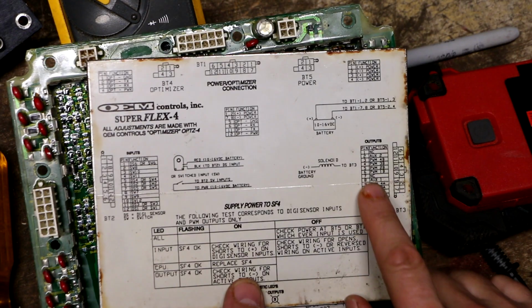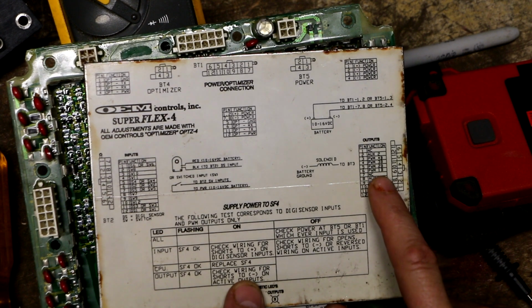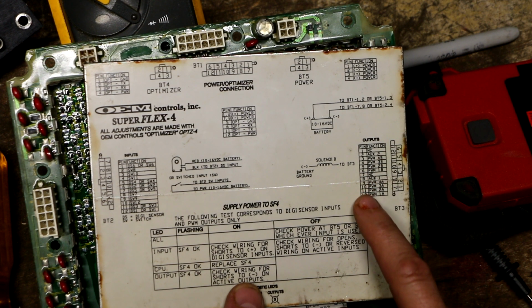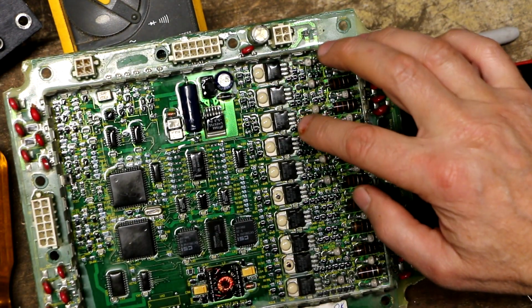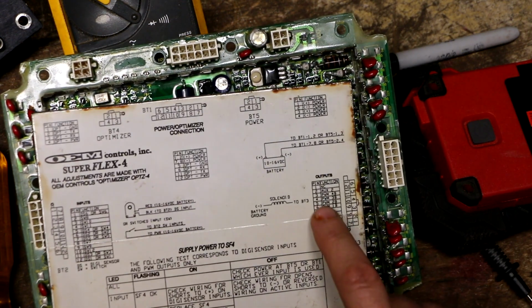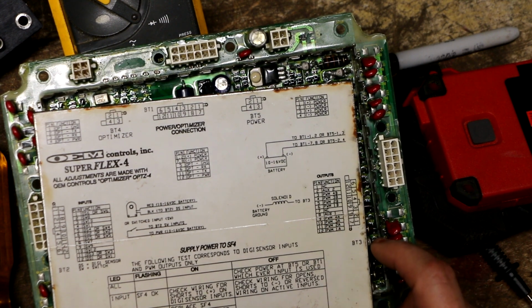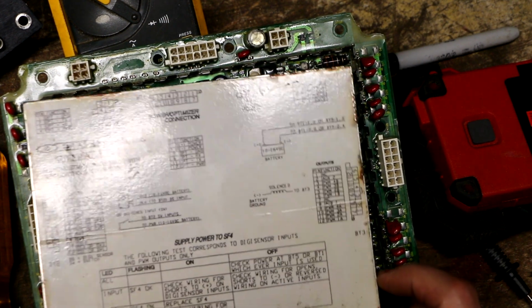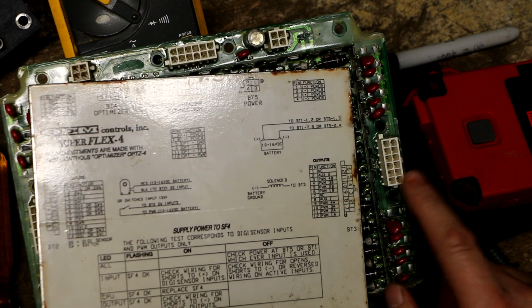So on here it shows me that pins 3, 4, 5, and 6 are all PWM, which means pulse width modulated outputs. And they're numbered 1B, 2B, 3B, and 4B. And then pins 9, 10, 11, and 12 are 1A, 2A, 3A, and 4A. So that accounts for 8 of the transistors, but there's actually 10. But I noticed that they also have aux2 and aux1. So I'm thinking that's what those other transistors might be. The extra ones might be for these aux channels. I also don't think that they're using all of these for this system.